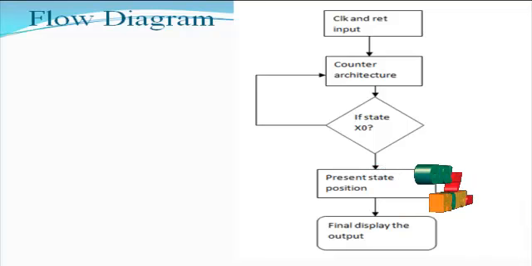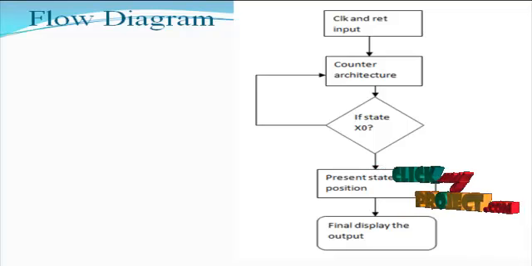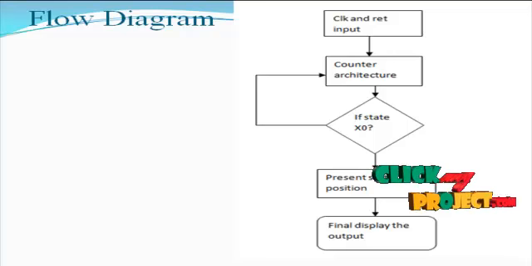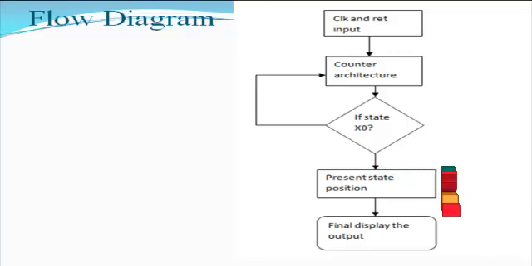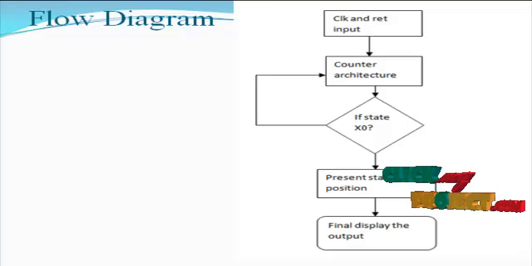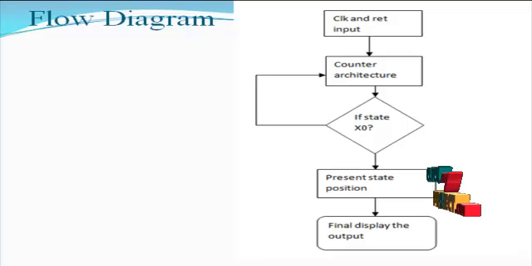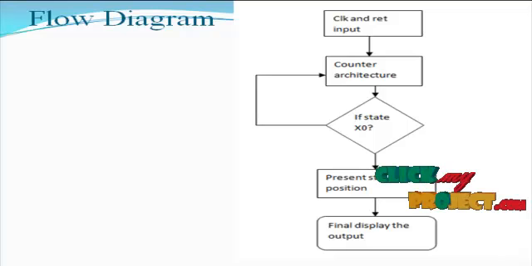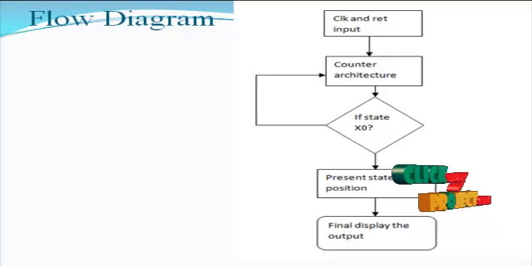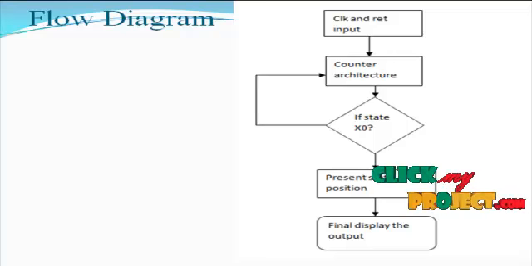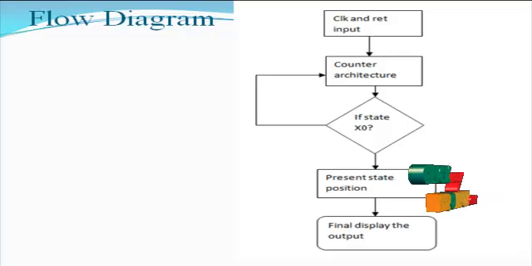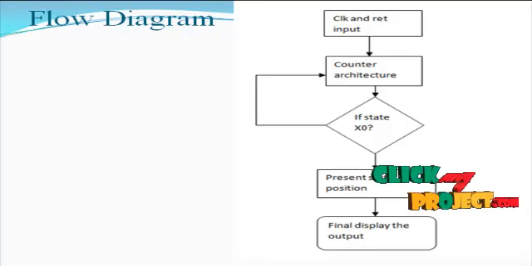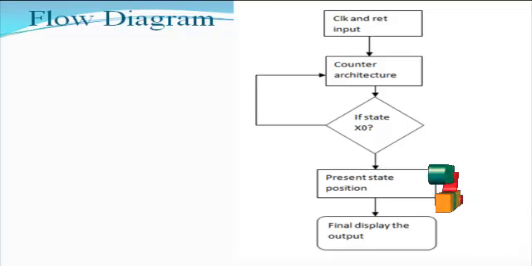These are the overall flow for the power efficient traffic light controller architecture. These functions are modified based on the present and previous state function to reduce the circuit complexity and to improve the power consumption level compared to the existing methodology. These are mainly focused on being area efficient and reducing power as well. This is our flow diagram for the power efficient traffic light controller architecture design using VHDL code.